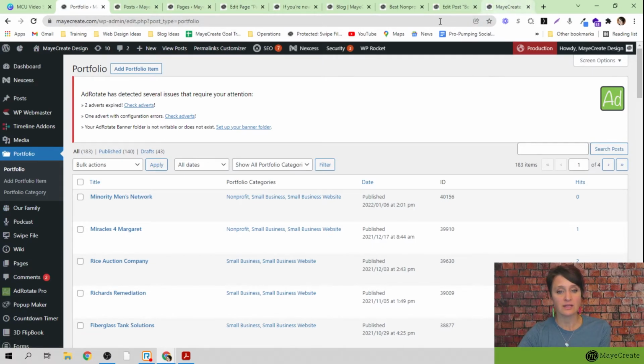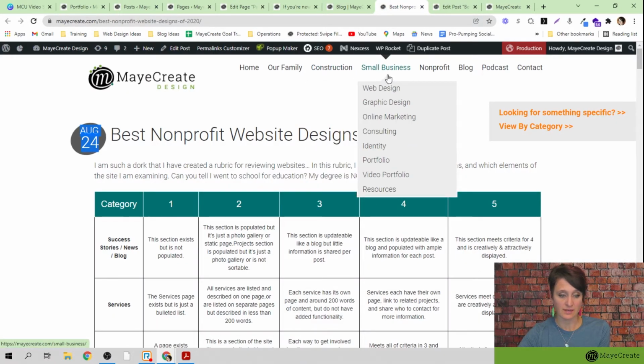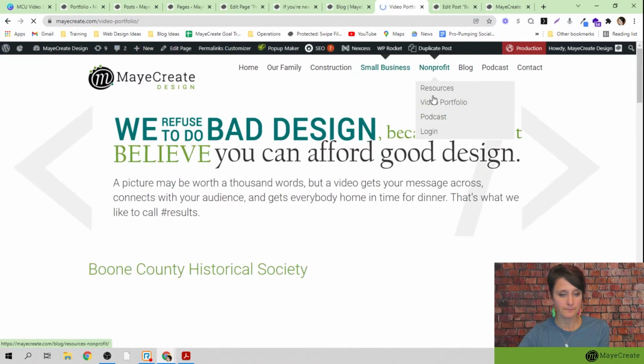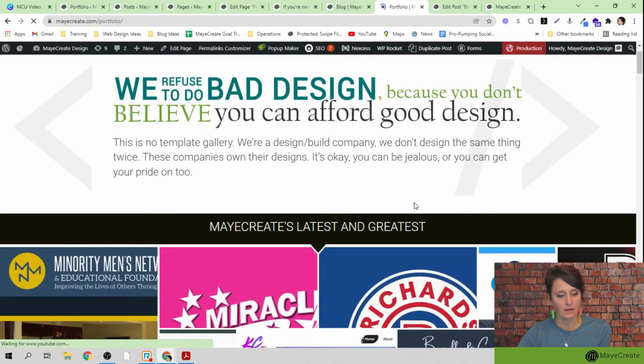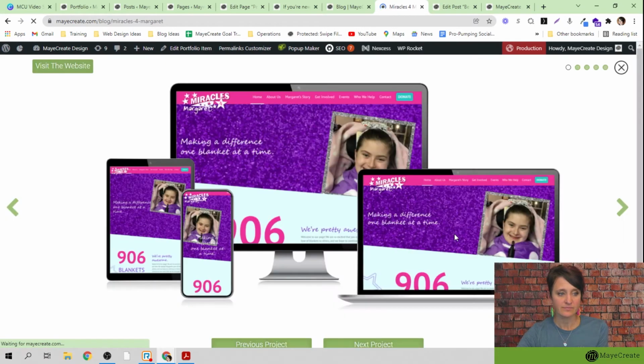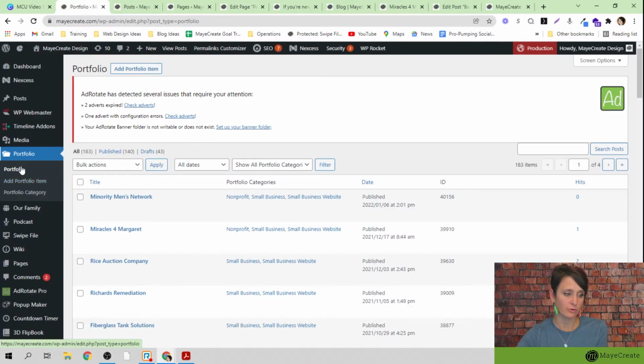Now, when you are out in the portfolio section of our website, so let's go to portfolio, not video portfolio, but regular portfolio, view portfolio. I would click on this. This is also a custom post type. See, it says edit portfolio item. So if I wanted to add a new one, I would know I go to portfolio and I click add portfolio item. So you can pop back and forth between the front and the back of your website, kind of troubleshoot what things are called, see into your web developer's head. And if you find yourself adding stuff to your website on repeat and having to format it a whole bunch, it's probably time to call your web developer and get them to add some custom post types for you. So that way you can do this a little easier.